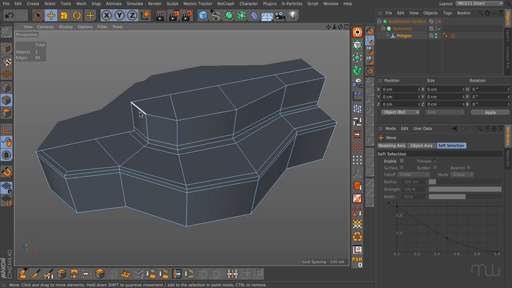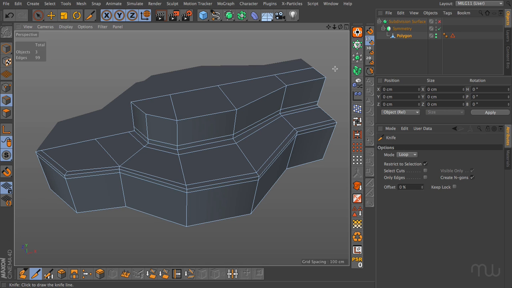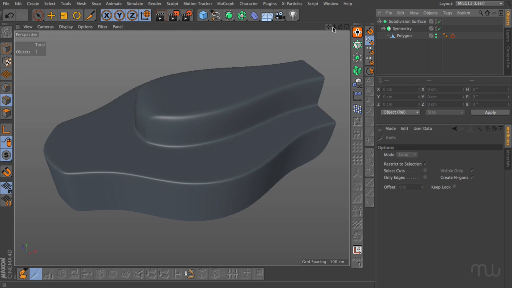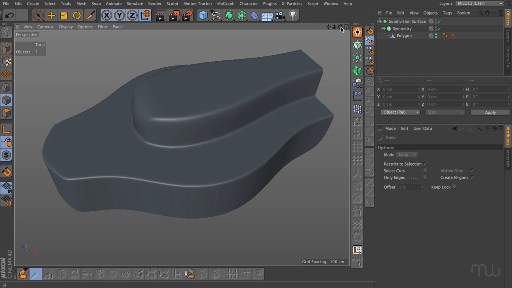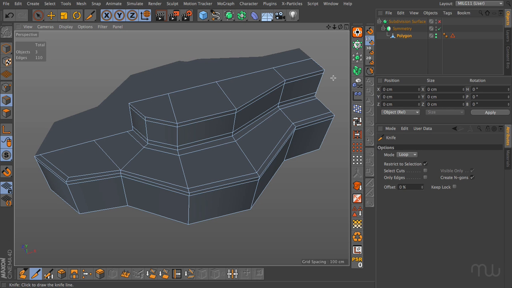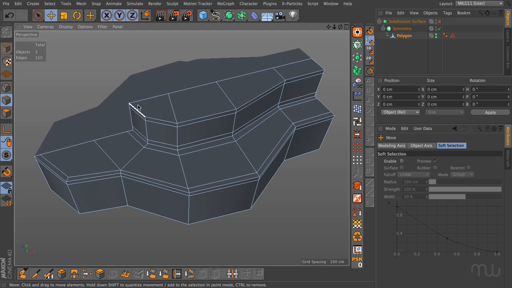So coming to this top edge, we have a similar scenario to what we had here, where we have a three-sided pole, and this is caused by this edge flow running down here. Now we obviously don't want to cut this because when we subdivide, it's going to ruin our curvature. Now it's very easy to cut this edge in, but obviously we would have to perform all these manual cuts here, and that's just a bit tedious. So let's look at another technique that we can use to speed this thing up.